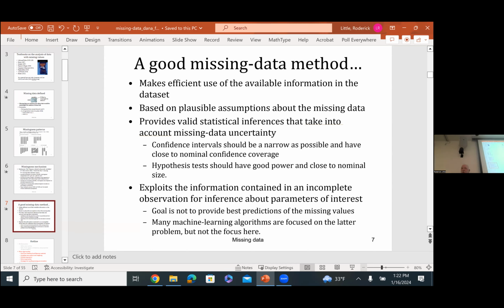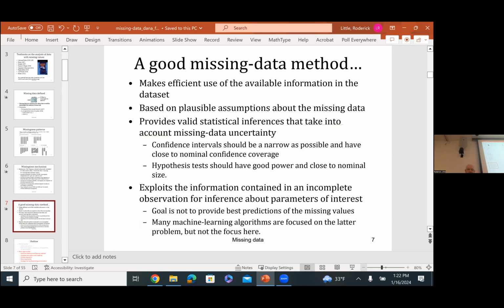In particular, just imputing all the missing values and then analyzing the filled-in data set is probably not going to give you very good statistical inferences, because it's going to overestimate how much information you've got. You're basically making up data, and that's not necessarily a particularly good thing. It's a good thing if you don't have enough power to do the study: just make up another 100 observations and impute them, and then proceed. But unfortunately, that won't have the right confidence coverage. So not very good from a statistical point of view.